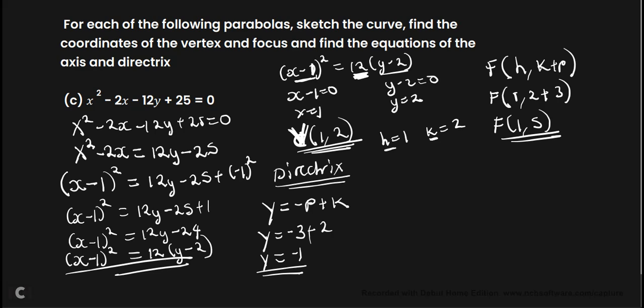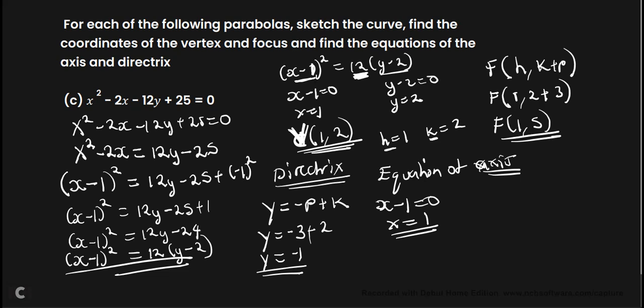Now, what are the things that we require? It's the vertex, directrix, and the focus, and also the equation of the axis. In this part, the equation of the axis will be the one which is squared. It is x − 1 that is squared, equal to 0. So meaning that your answer is the equation of axis is x equal to 1. So that's how we find it.